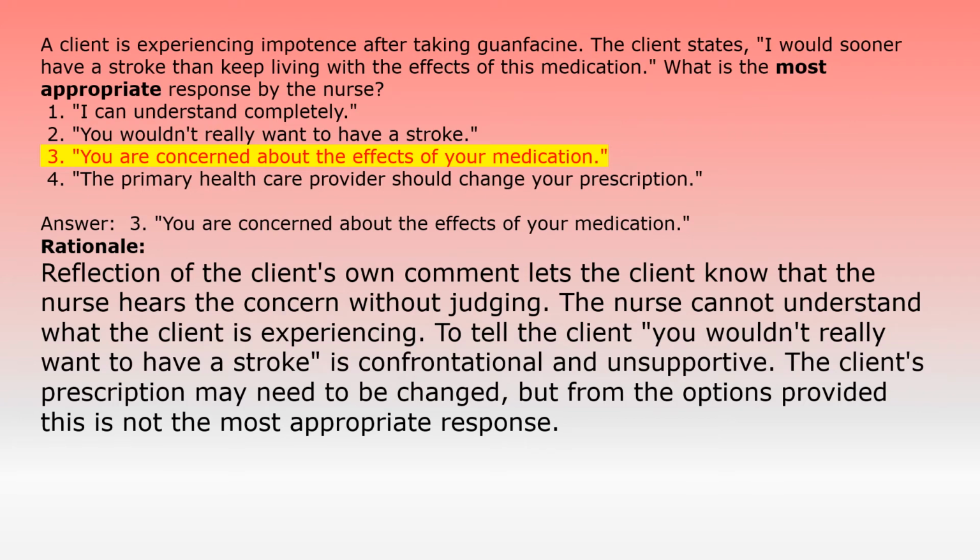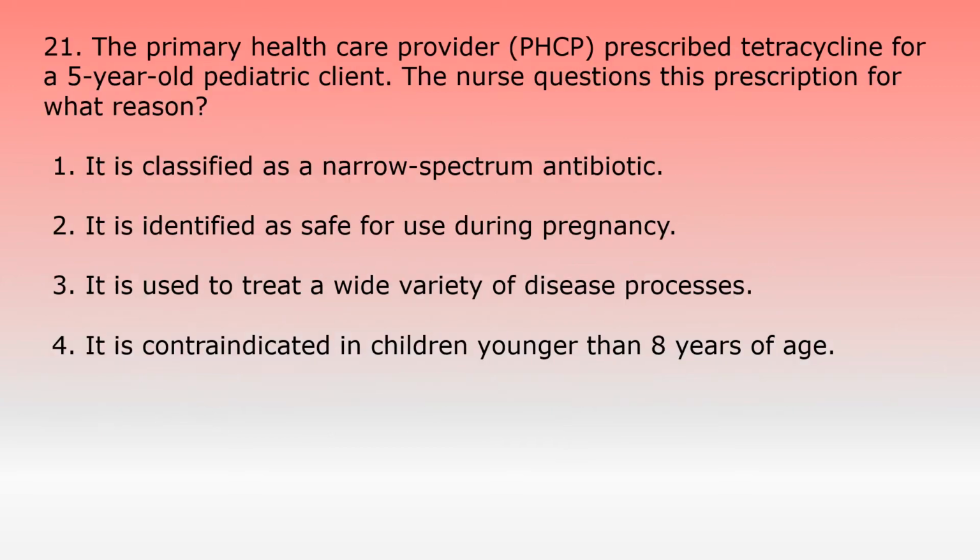Answer. 3. You are concerned about the effects of your medication. Rationale. Reflection of the client's own comment lets the client know that the nurse hears the concern without judging. The nurse cannot understand what the client is experiencing. To tell the client, you wouldn't really want to have a stroke, is confrontational and unsupportive. The client's prescription may need to be changed, but from the options provided, this is not the most appropriate response.